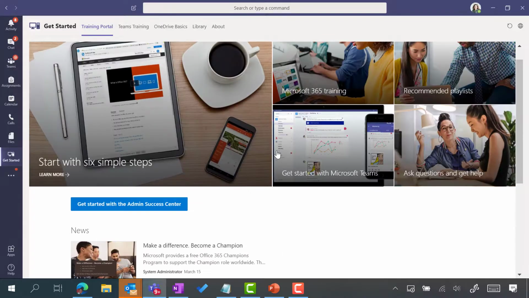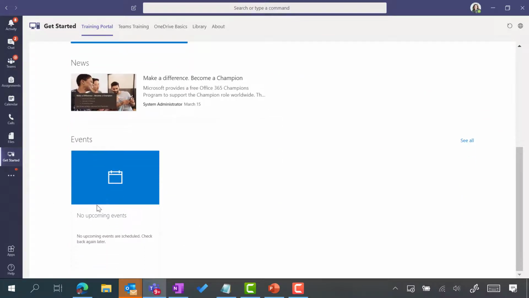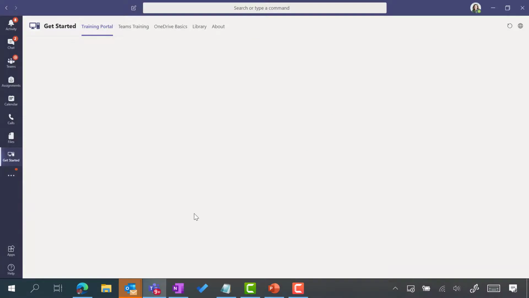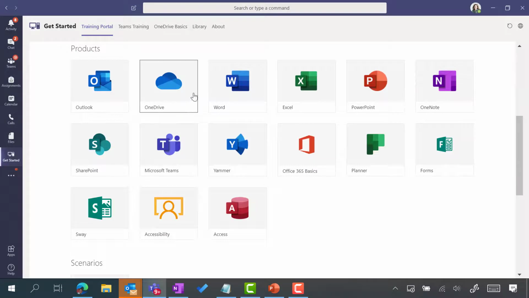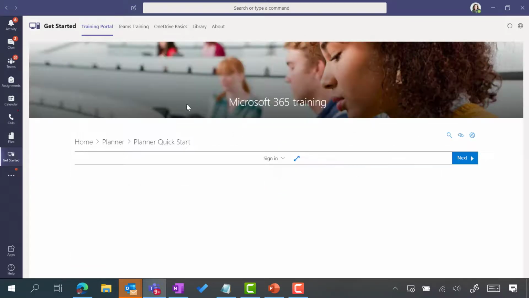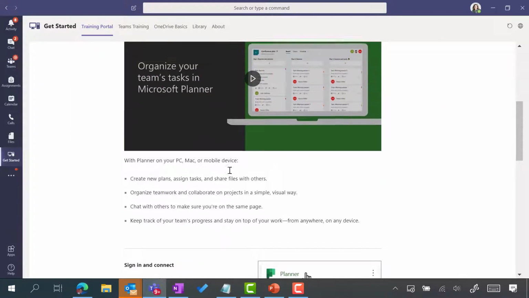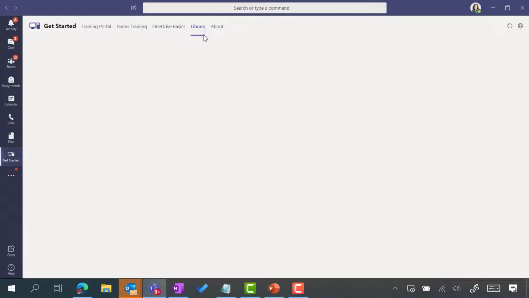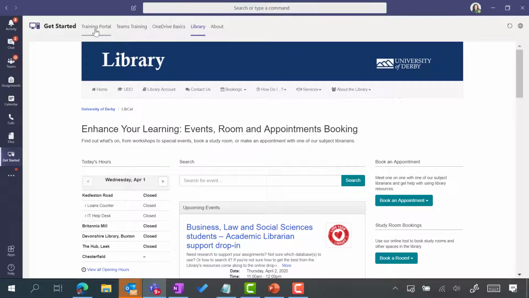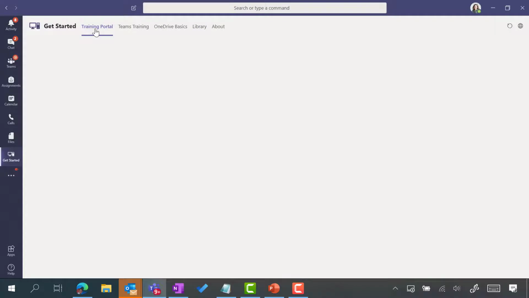I have this rich space. And again, this is SharePoint. So for example, this is where you could have your upcoming training sessions that you might want staff members or students to be able to attend, or if you don't want them at all, it's a SharePoint site, so you can remove it. I can navigate through and view the on-demand training content available within here. So if I wanted to have a look at how to use things like Microsoft Planner, I can jump straight into it with videos and all. And then of course the other tabs that I have along the top, which for example is the website that I saw and embedded earlier.